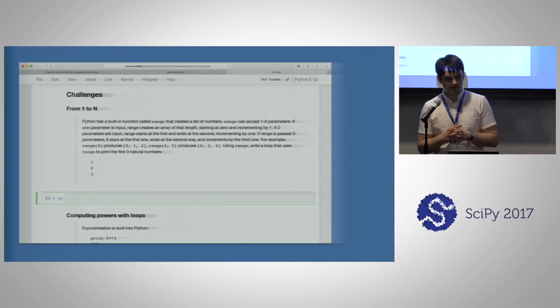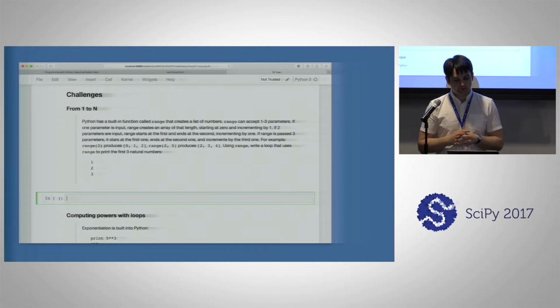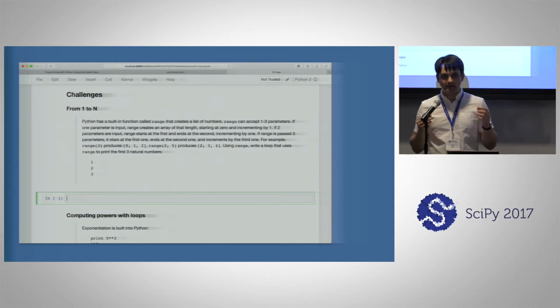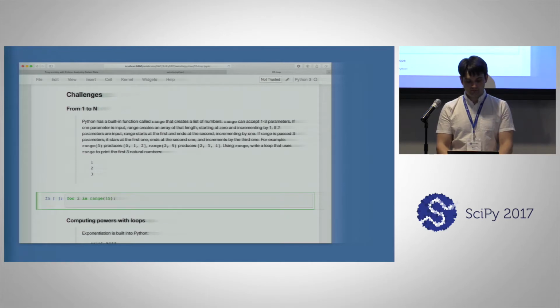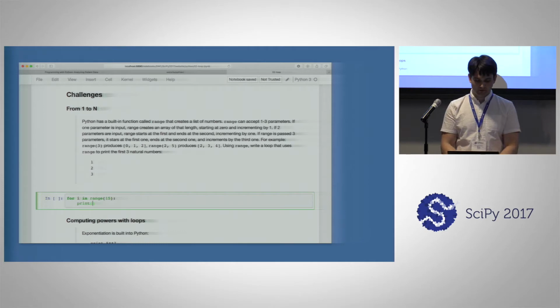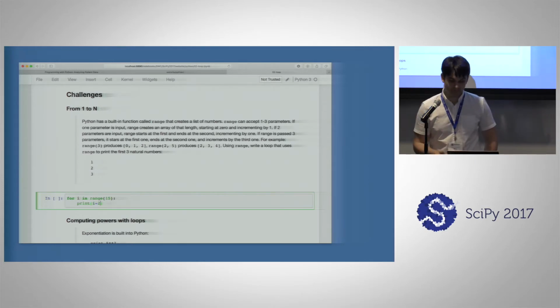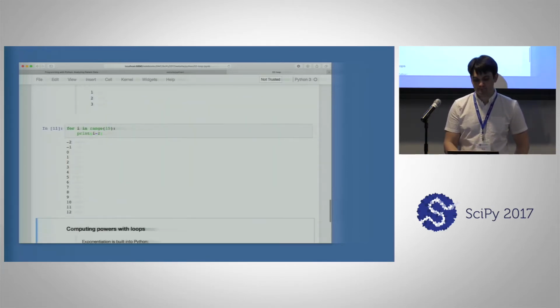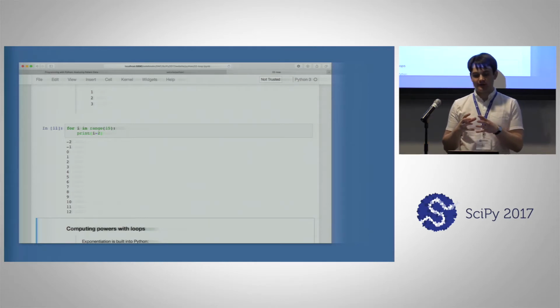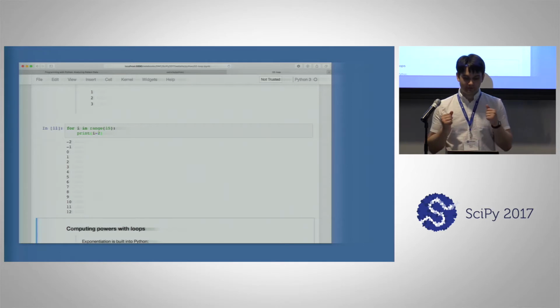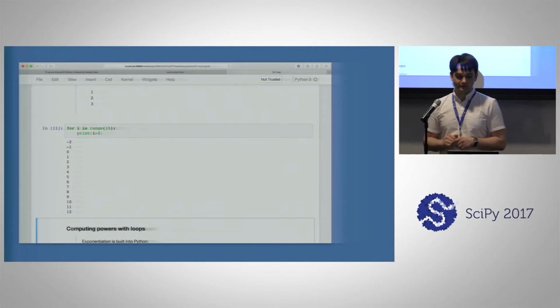First, I will show you range, how it works, and then you will work on that exercise. So range is a very important feature of Python. It lets you create for loops easily and quickly over big loops. For example, for i in range 15, print i minus 2. Anything. So here I use the range as a way to create a list from 0 to 14, including 14. And I printed values and subtracted 2.